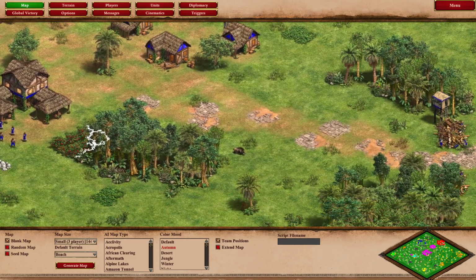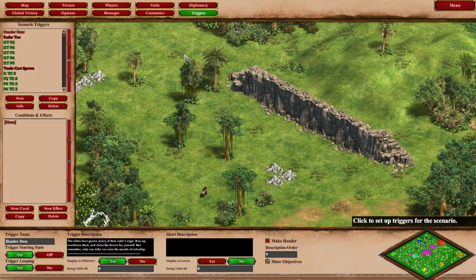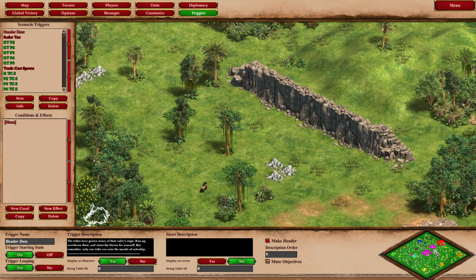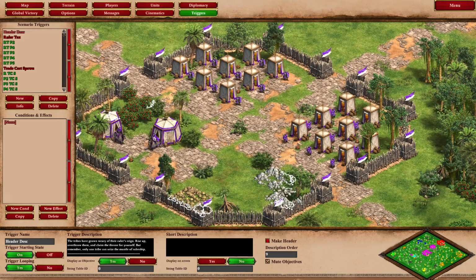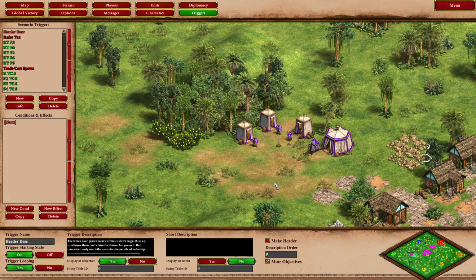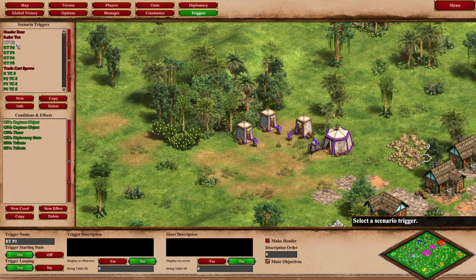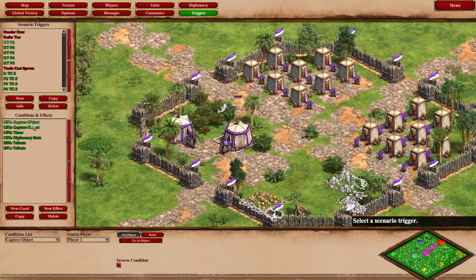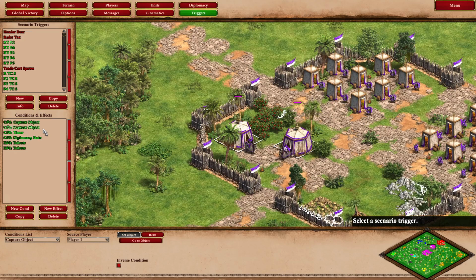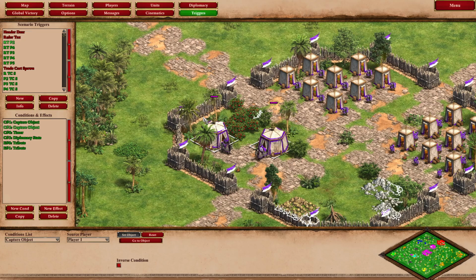Now let's talk about some of the triggers that I've made for this map. First one, we have the ruler's tags, which is dependent on this purple camp over here and this smaller purple camp down here. So what it does, we're gonna take this one as an example. We have 2 tents, this being these 2 big tents.